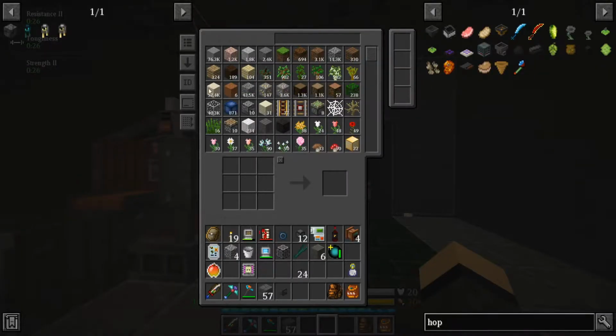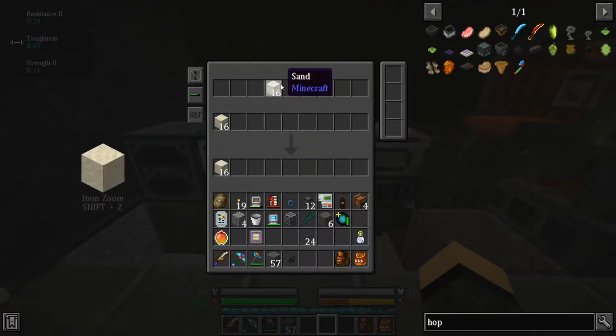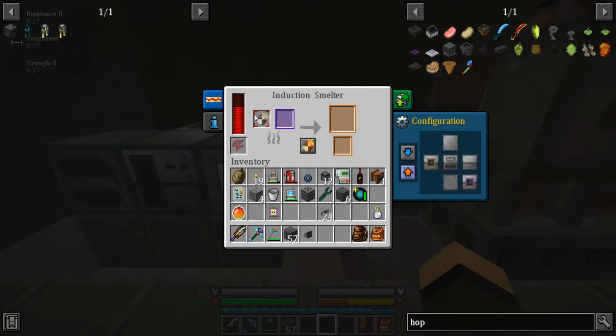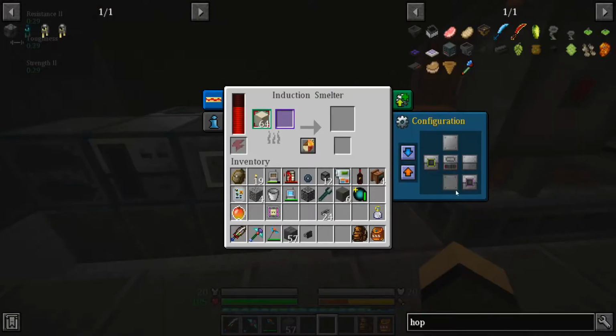So get me some... Hey, look, sand. Tell you what. And you're going to keep 16 sand in stock at all times. Now, if I turn you... It was green, right? Yep, there we go. And auto input. Oh, hey, look. You just filled up with sand. And now, bottom is going to be output. Okay, I've got the slot locked, so it's only going to fill up one side with sand.